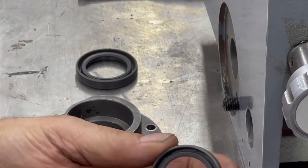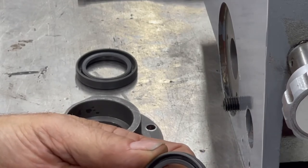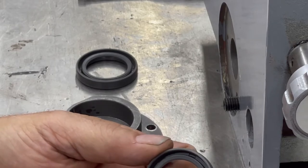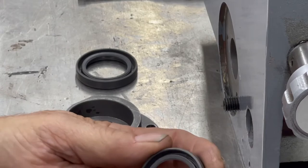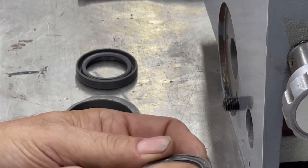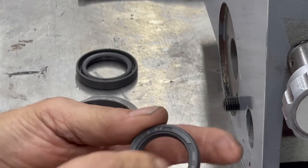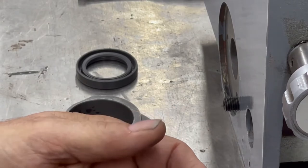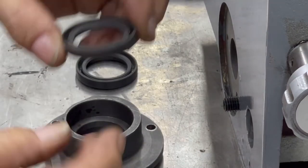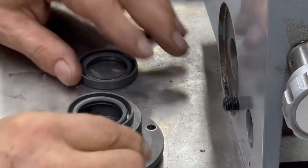That spring is trying to close this lip tighter. And the oil that you're trying to hold from going through the seal is on the same side as that spring, or where the gap is. This is the outside of the seal. This will not keep things from leaking in very effectively, but it doesn't matter because it's inside the gearbox, facing down. So this end's pointing towards the quill. So it goes in this guy just like that.